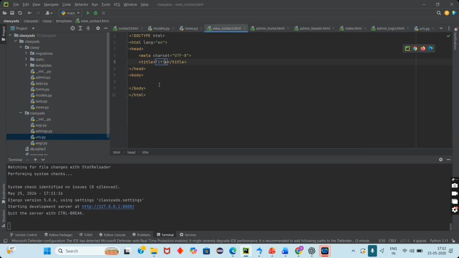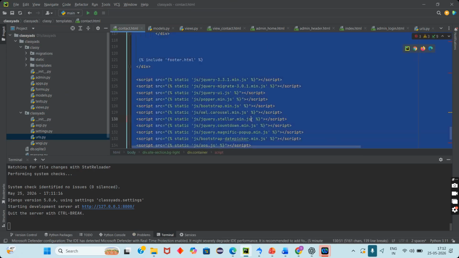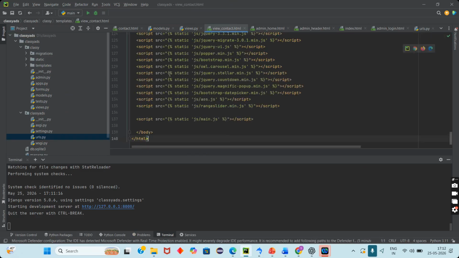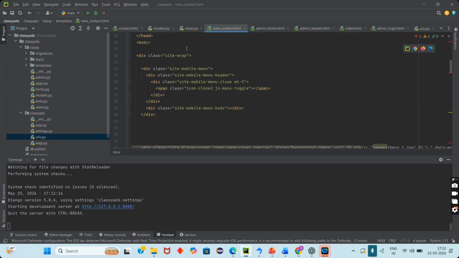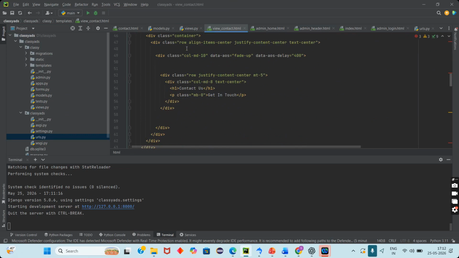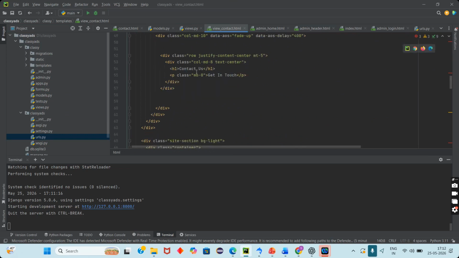Here, first of all we should take the entire contact HTML page and paste it here. We have some changes to make.